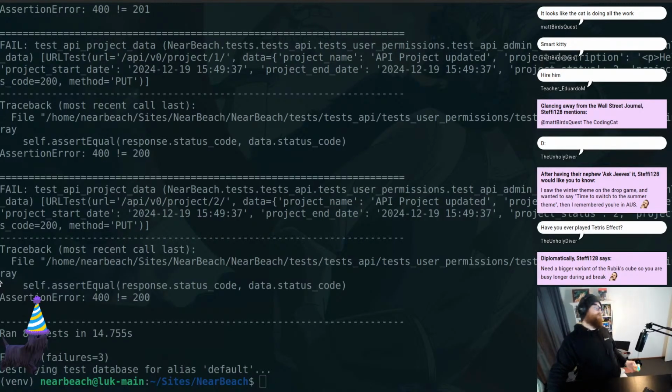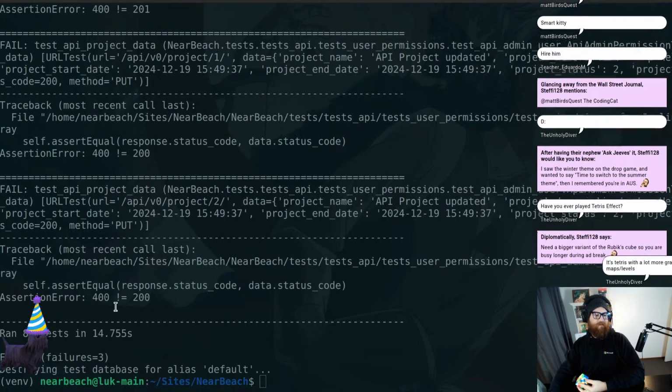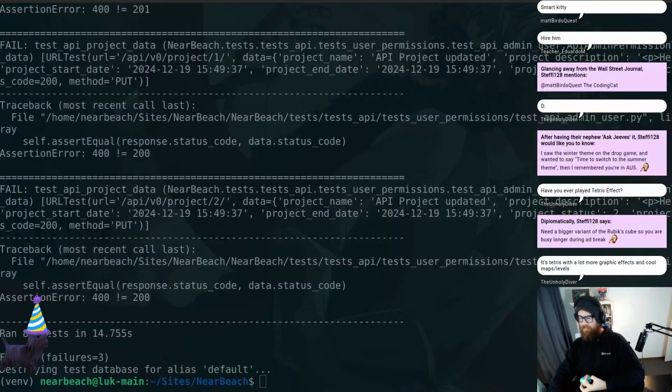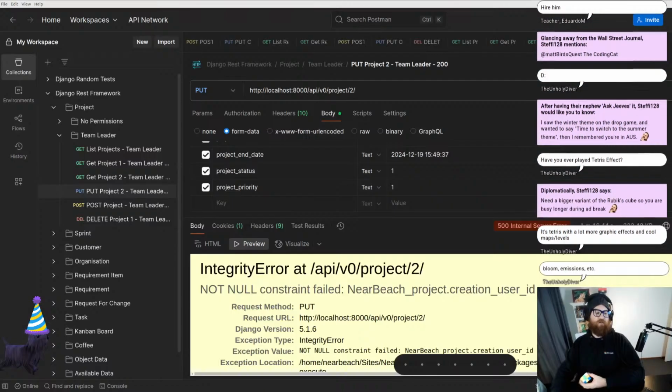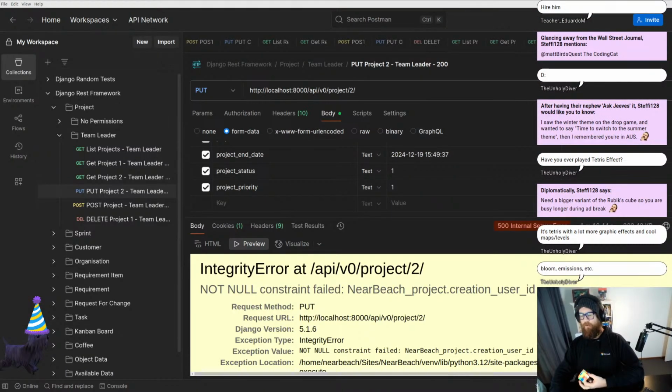I could bring out the 4x4. It's Tetris with more graphics and effects, cool maps and levels. Okay, yeah, I just haven't played it. I haven't played Tetris in a long time. Bloom, emissions, etc. Okay.